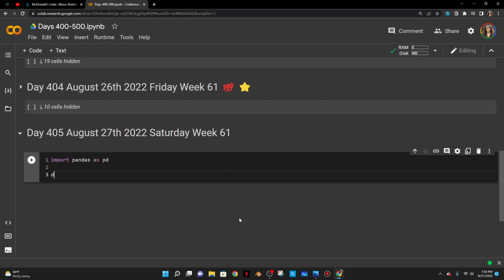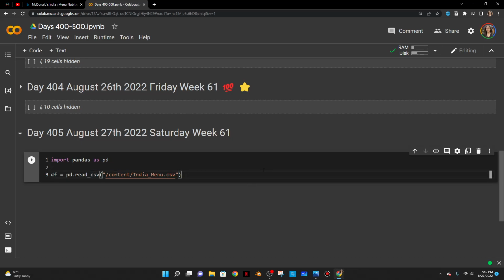So I'm going to do df, so that's going to stand for my data frame, and I'm going to set that equal to pd.read_csv. So pandas, again, is a library that comes with functions that allow you to really easily analyze data. And one of them is read_csv, which reads CSV files. And if I paste that in there, you'll notice that at the end of the file name is a CSV. So you know that this is a CSV file.